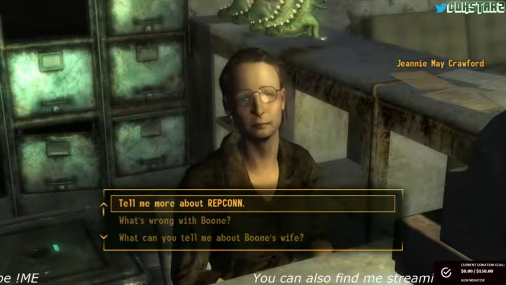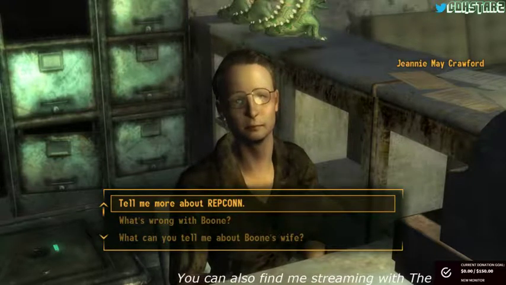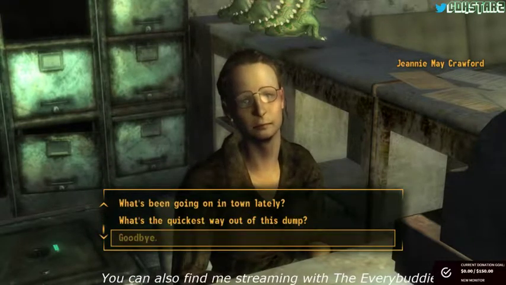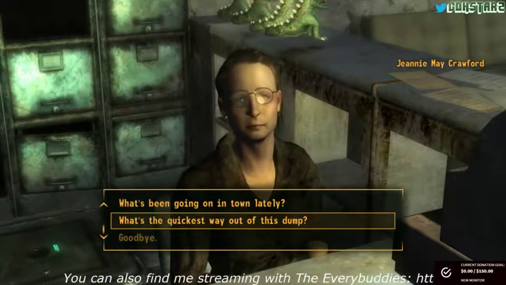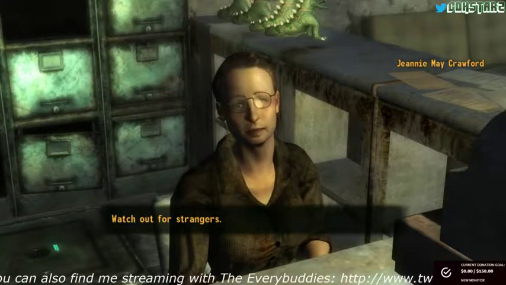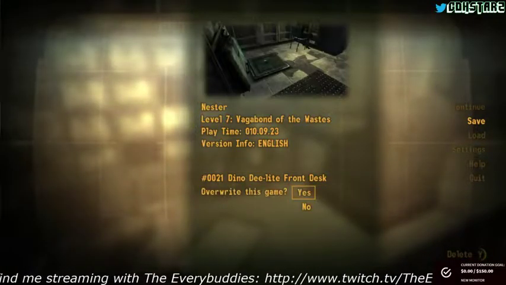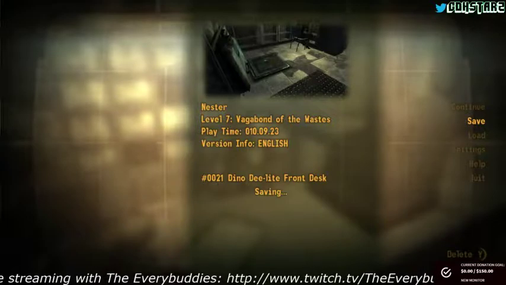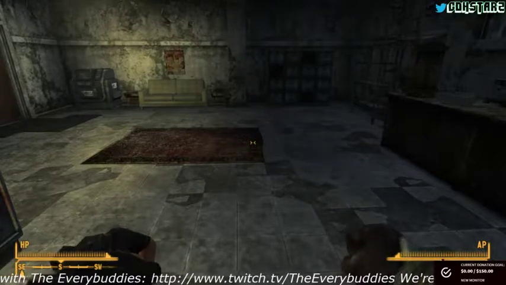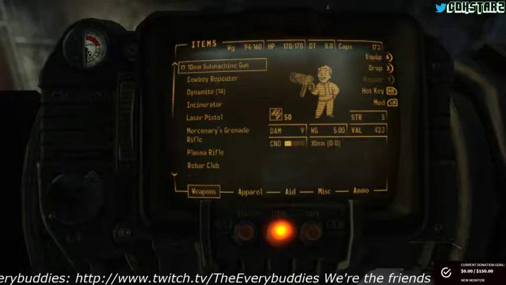Hang on. I'll check something. Bert, I just now got the message you sent me, like, 30 minutes ago. All right. Watch out. I'm going to save it because I'm going to do something bad, and I don't want this to count. If you reload your save, it's like saying that what just happened was not canon. And I'm about that. So what I'm about to do is not canon.